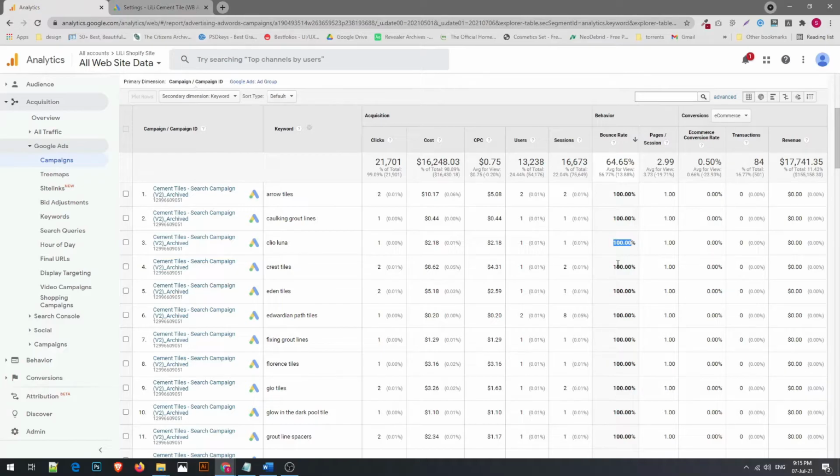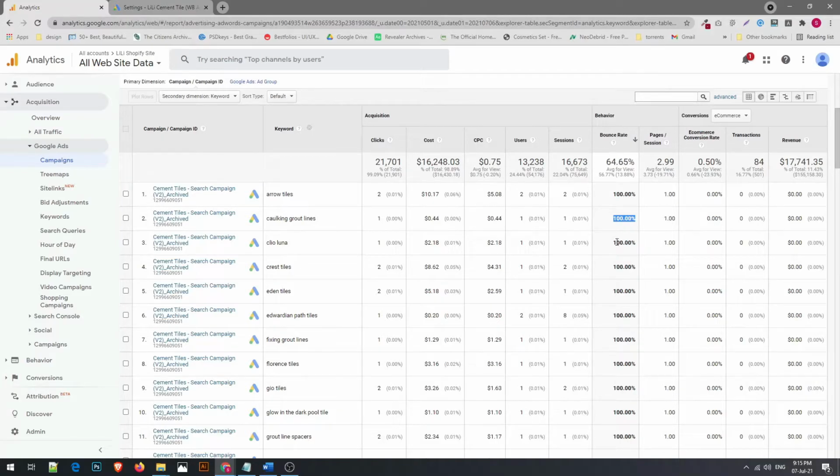Sometimes if the keyword is very relevant to your offering or your business model, and if you don't want to remove that from your campaign, what you are going to want to do is optimize your landing page to ensure that people who are using that keyword and landing on your page should not bounce off right away. So the bounce rate shouldn't be 100%, or it shouldn't even be more than 70%.